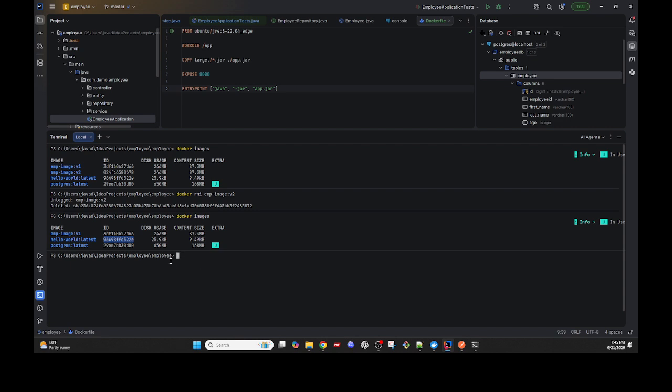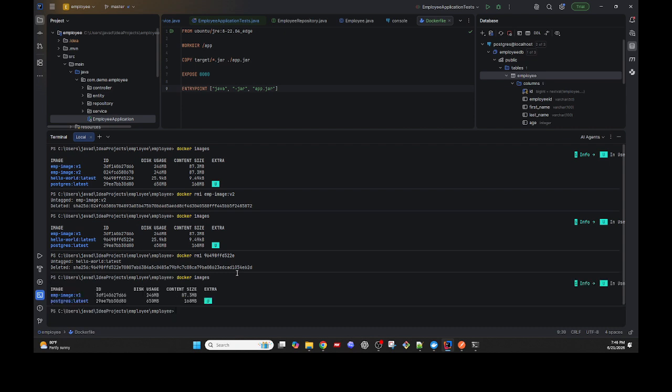We say docker rmi, copy that and paste it over there, and we untag that too. All right, wonderful. So now we have two images, one for our Postgres, one for employee image. Be careful with Postgres, we don't want to remove that.